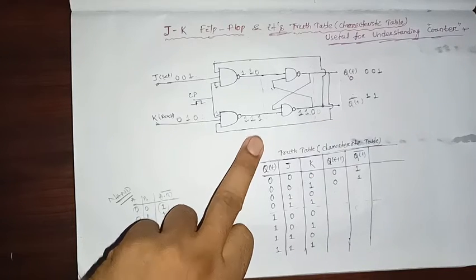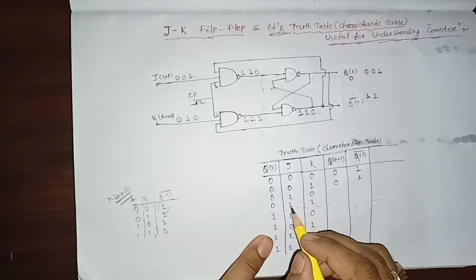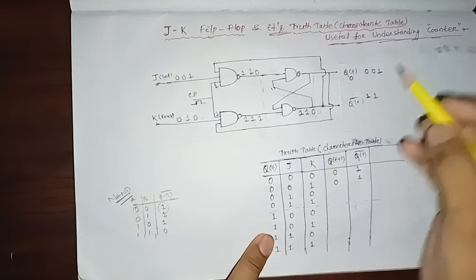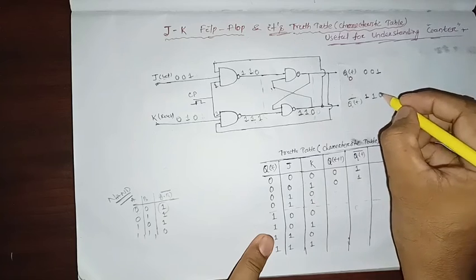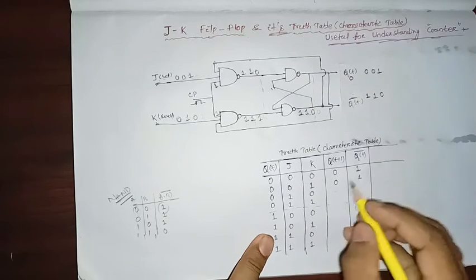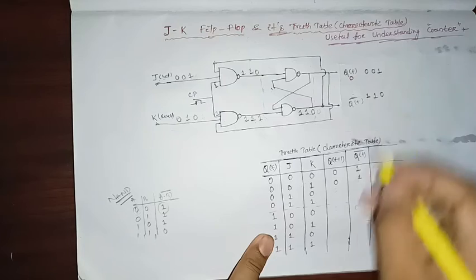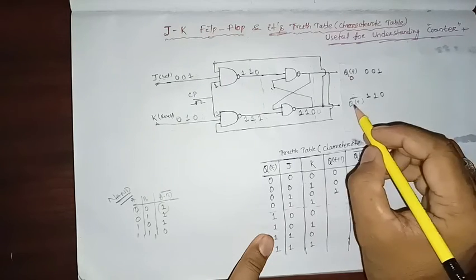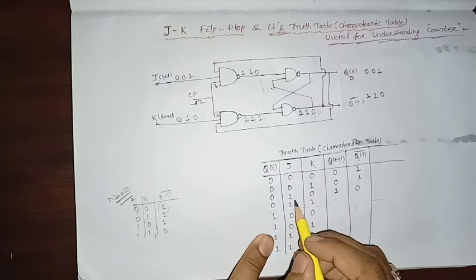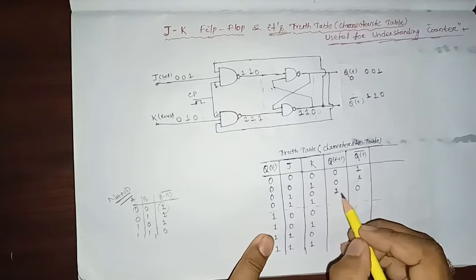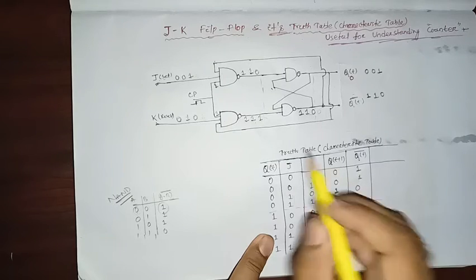Right? Now we are going to consider the 1 1 situation. If J is 1, see here we found 0 value. Here I am going to write 0 value, right? So 1 0 we found. So QT plus 1 is your 1 and QT bar is your 0. Okay, now here you can see whenever we consider the set state, then the output is your 1 and this is 0.